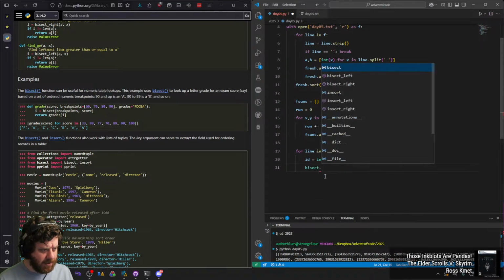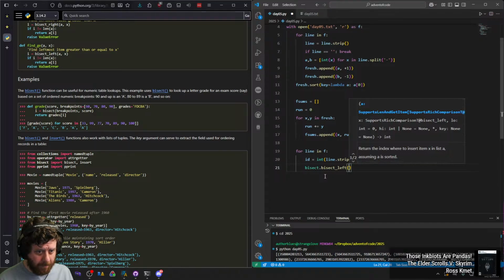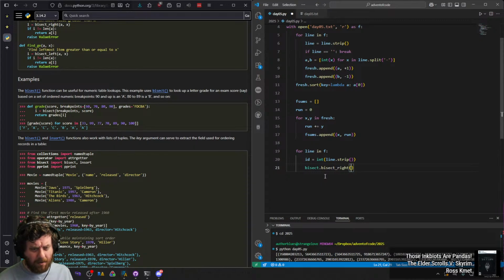So we'll try bisect.bisect_left. Return the index to insert item X in list A, assuming A is sorted. Oh, do I actually want bisect right then? Maybe I misunderstand what the right and left refer to here. I'll try both of them. One of them will work. I don't really care which.